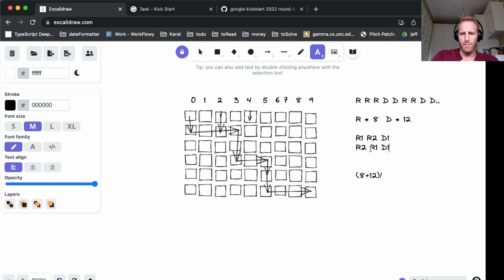So we actually have to divide by 8 factorial. So we have those. And then we have to divide by 12 factorial to get rid of the other ones.